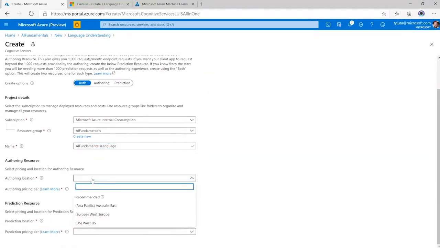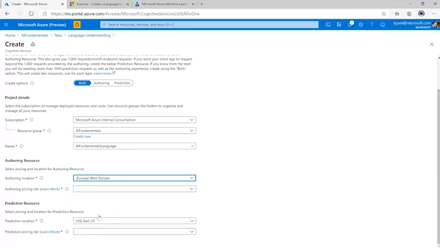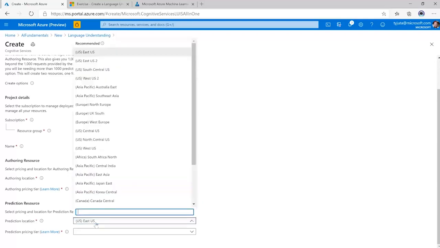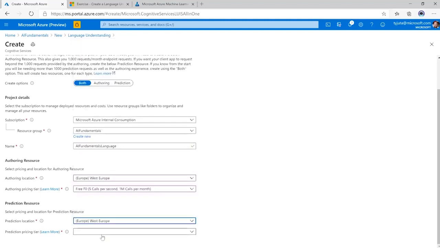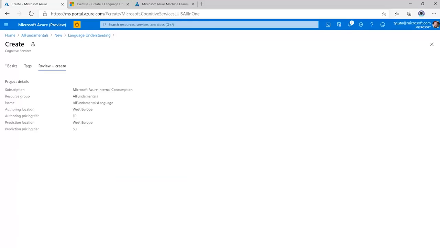Now I need to select a location for both the authoring and the prediction. Well, of course, since I am from the Netherlands, we're going to take West Europe. And here also West Europe. Okay, awesome. Next, I'm going to review and create. Looks all good.